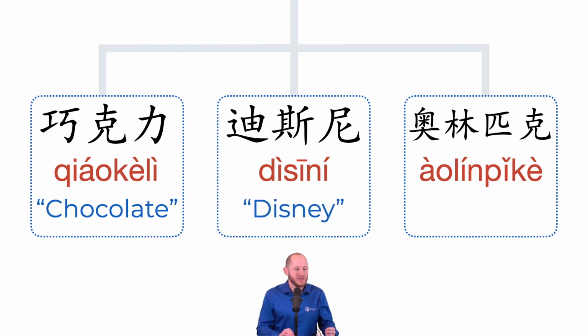Disney, Disney. All three of these characters are very common in English transliterations, and you get used to that as you keep learning Chinese. You see characters like this, and you go, "Oh, this must be somebody's name, or this must be the name of a company or something." 奥林匹克, the Olympics, right? So you can see these are just borrowed foreign words, and that's why you can have multiple characters, but only one meaning.